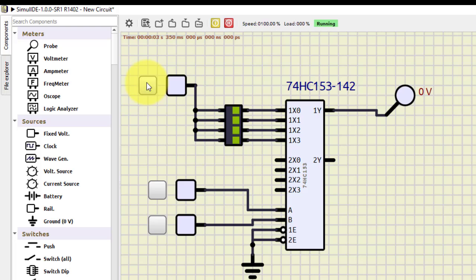If I turn this on, with the select lines as 0 0, this one is selected. As you can see, green means 1, and black means it can just switch on and off. So this is selected. Now these, they are not selected. Now if I make this 0 1, here B is the most significant and A is the least significant, so this gets selected. For 1 0 this gets selected, and for 1 1 the last one gets selected. So this is how the IC works.